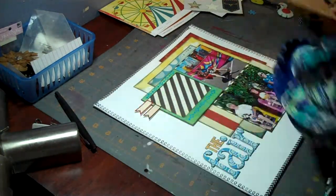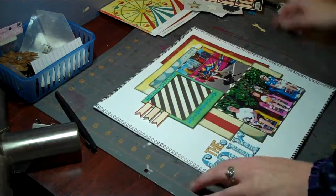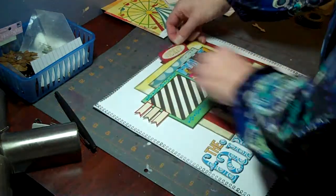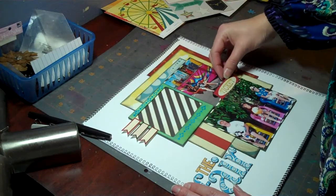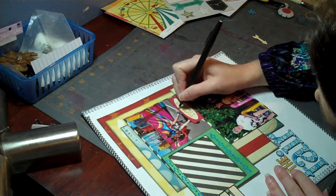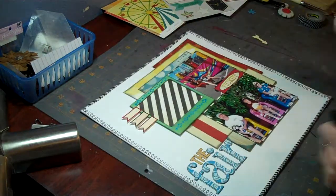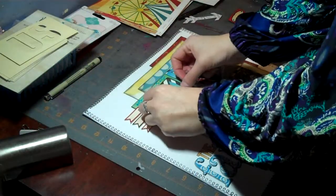I took out these Jenny Bolin stickers and I'm thinking I'm going to make little flags off the side of the frame with these. I completely change all of this later — I was thinking about how many different times I changed this frame and all of the stuff that went on it. I love the way it turned out in the end; it was definitely the best look. But I didn't have any kind of fair embellishments, so I was trying to just sort of make them. I ended up pretty happy with how it turned out.